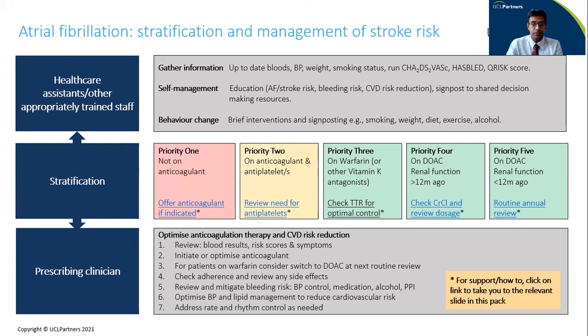The prescribing clinician can then review these test results, the risk scores and symptoms, and then decide on whether they need to initiate or optimize anticoagulation. And then we've included a lot of training materials for prescribing clinicians on BP management and lipid management to manage the wider cardiovascular risk for these patients as well.